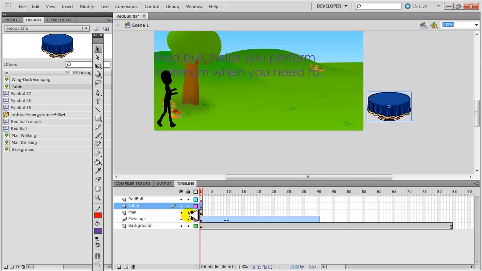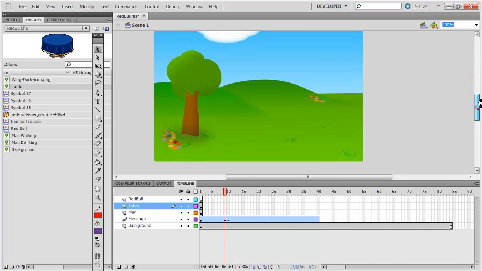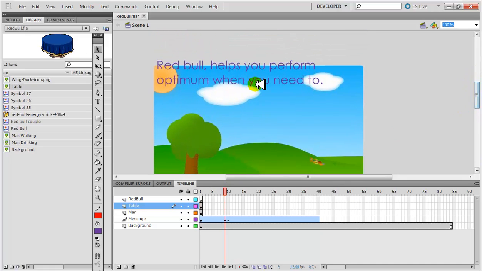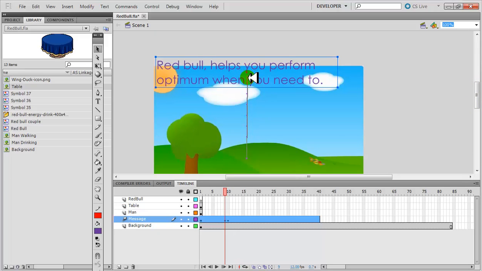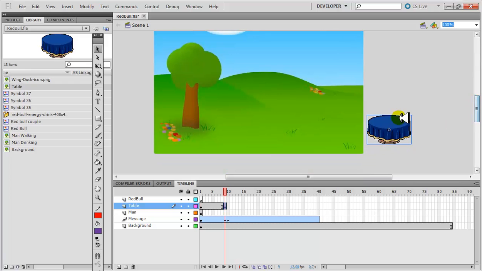Okay, so from this place, when this message starts and stops over here till wherever it is supposed to get animated to, then is when I like this table to start coming into existence. So I'll click over here, right click, insert keyframe. Okay, and on the keyframe the table should be here, which it is, and the previous keyframes it should not be there. So let's go to the previous keyframes, any frame, click this table and delete.